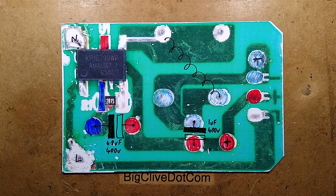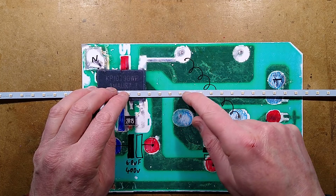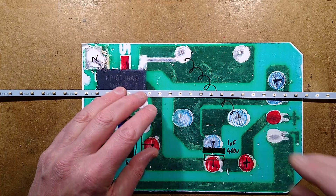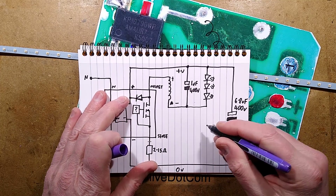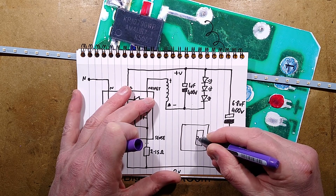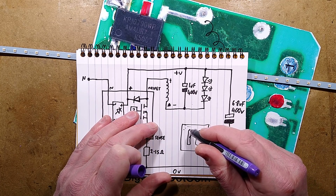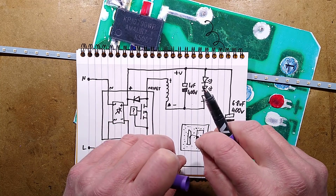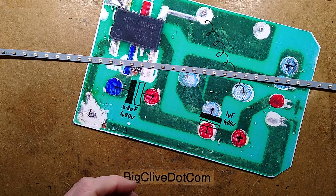The LEDs are worthy of note - they are very strange looking. To get that purple color, they're basically a blue chip. If you look at the LED inside, you see the usual sort of clear coating with the metal pads inside and the little chip mounted on it, with a wire bond onto the top of it. But the actual phosphor to make it purple is just speckled - very coarsely - with dots of red phosphor. When you look at it, it just looks like particles of phosphor splattered throughout the gel, basically slightly off-clear gel. But the end result is that vibrant purple color. It's quite neat.